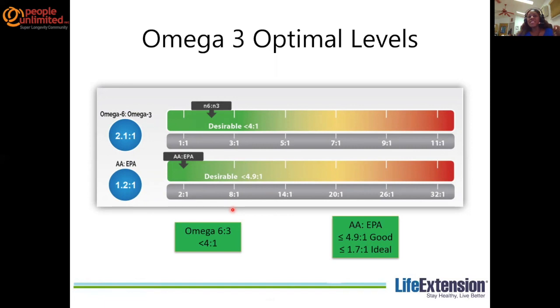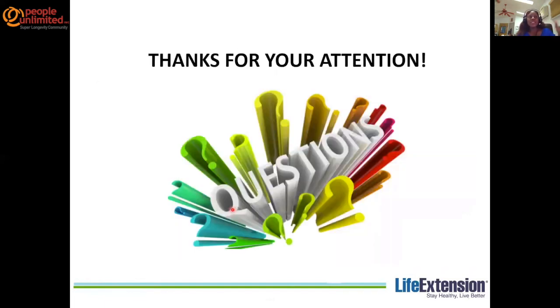So just for the summary, and that was our last slide, we want to target oxidative stress. We want to inhibit glycation in our body. We want to support healthy methylation. We want to support mitochondrial function, and we want to make sure that we are combating excess inflammation in the body. And these are 5 lab tests that you should consider to make sure you're on the right track.